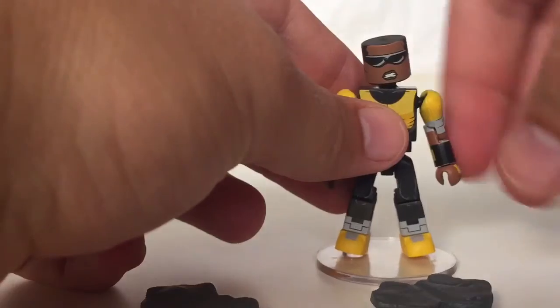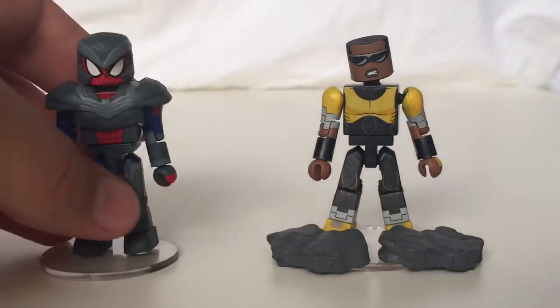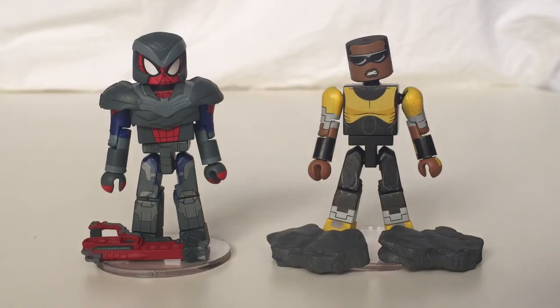We're just a few more characters away from completing the Spider-Man Web Warriors crew. You have Spider-Man and Nova, and now with the addition of Luke Cage Power Man — and if you want to include Nick Fury and Coulson — we're almost there. It's a cool set. If you want to continue to build up your Spider-Man TV show team, it's a must-get because Luke's important to that team. Not my favorite of the series, but still cool nonetheless.